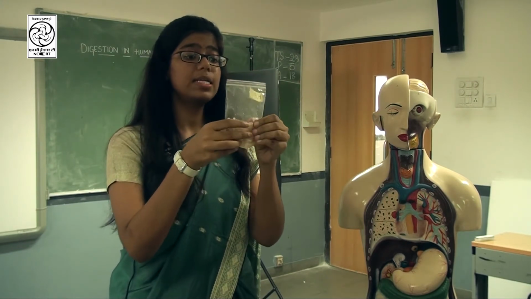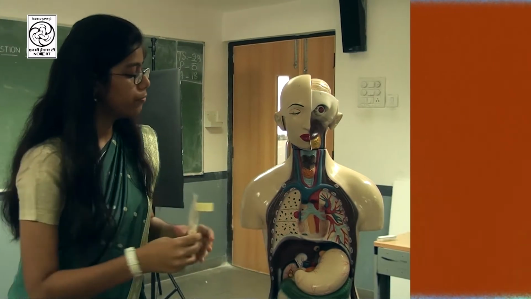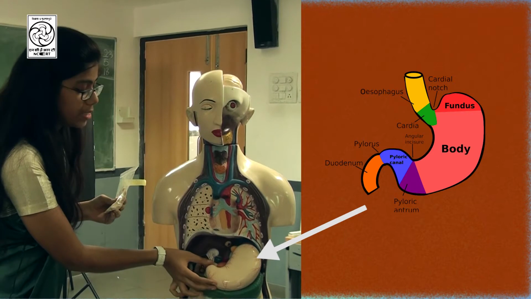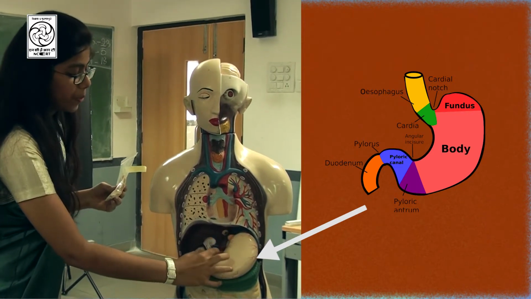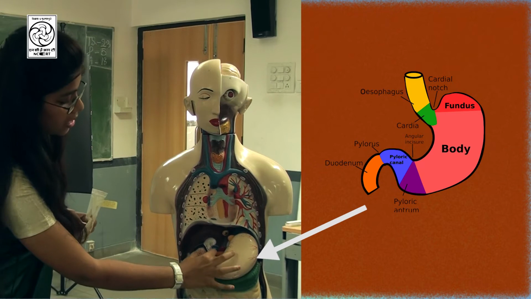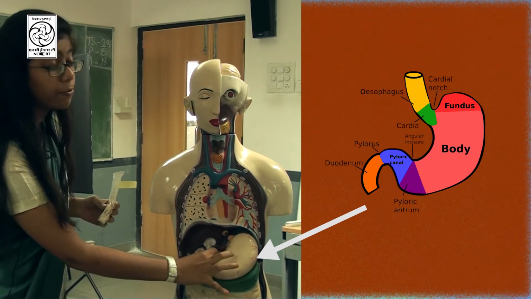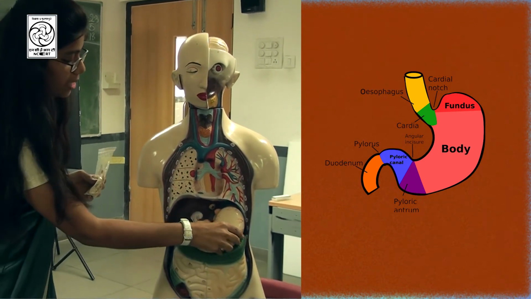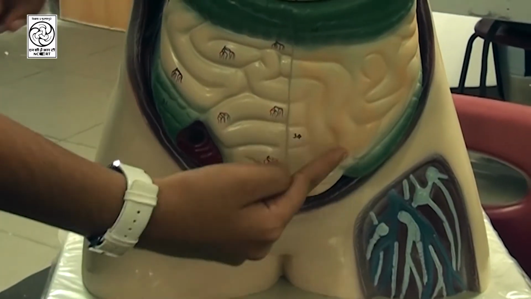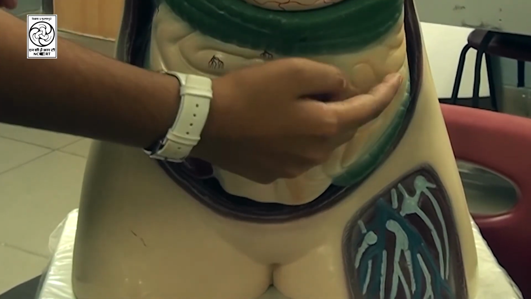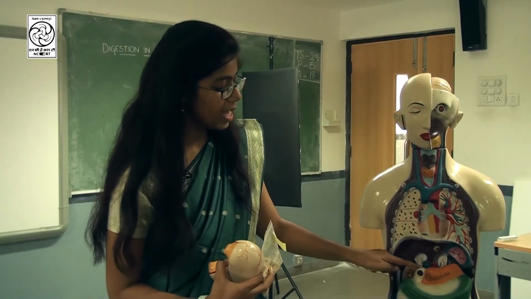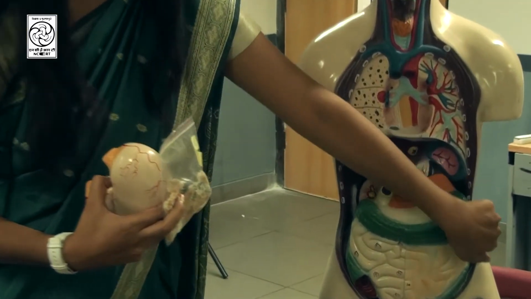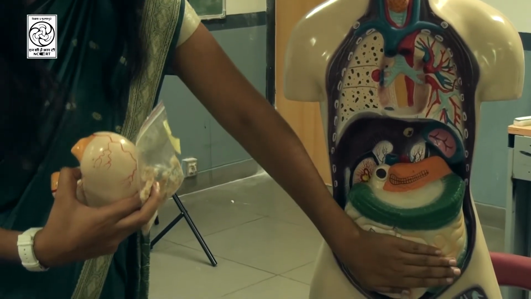Now these movements continue and the food, the churning movement started from here and the food now passes to the end of the stomach, and this region from where the food from the stomach enters the small intestine, you can basically see this creamy region, this is the small intestine. This is extended here. The small intestine lies, the boundary is the large intestine and the small intestine lies inside it.